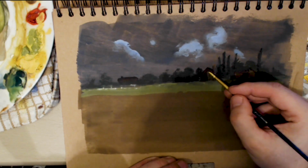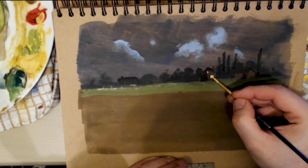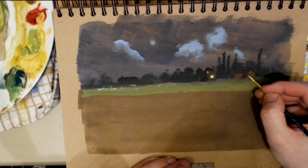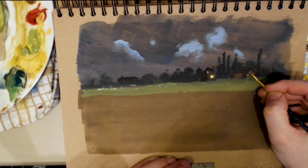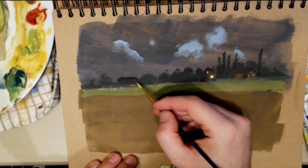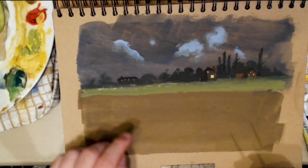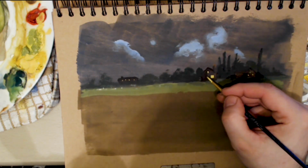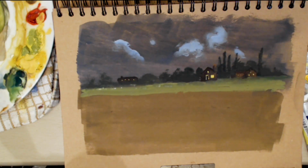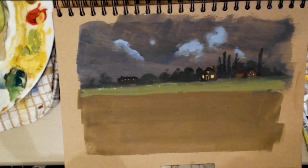So if there's 2 stories, maybe there's a light up there. Maybe there's one down here. The big window in the front room. Maybe there's a few lights on in this house. See, windows are quite good for scale, so you can scale up or scale down things. And this one back here, maybe there's no one home there. Now let's put some windows on. Tiny little windows. I may even have a door with a bit of light around it. So we've got all sorts going on over here. Maybe there's another window there. Okay.